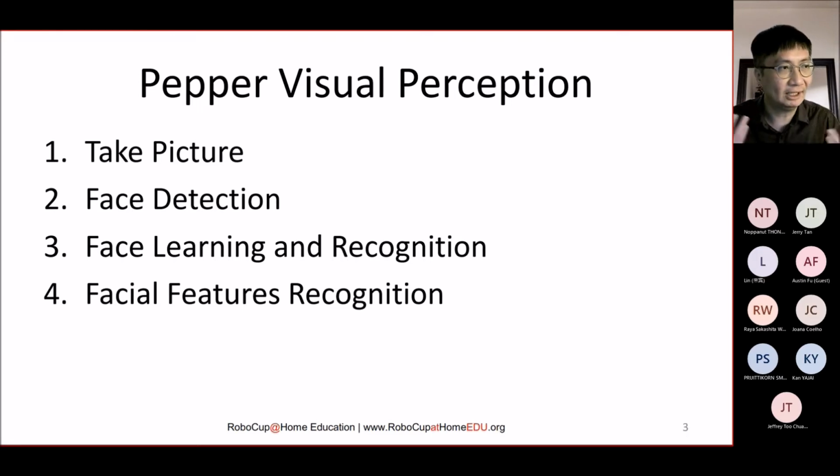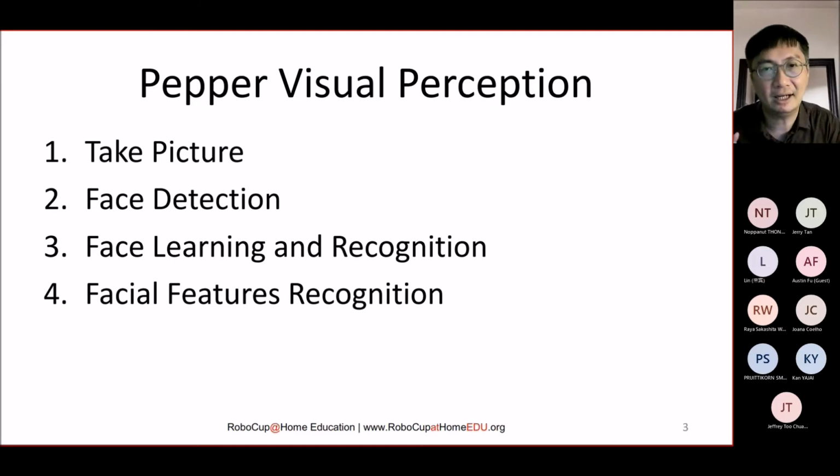This take picture function can also be used for various interesting applications. For example, you can let Pepper take a photo of your guests, if you design Pepper as an interactive robot during a party, or an interactive robot at the counter and so on. So you can use this take picture function for many interesting applications. And it is very simple. Later on you will see how we can take the photo easily with just one box.